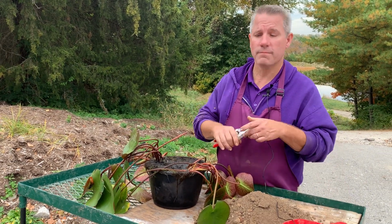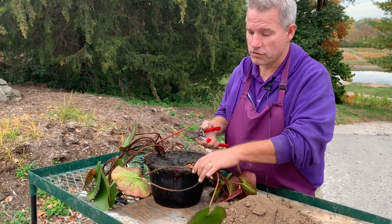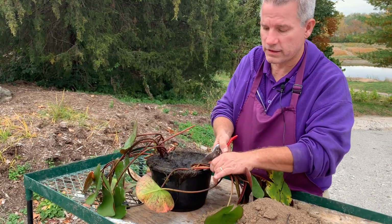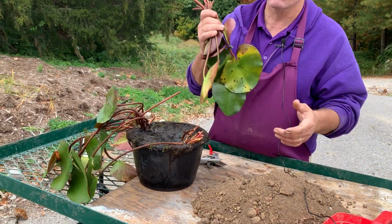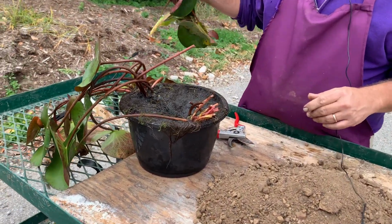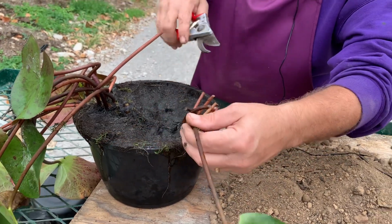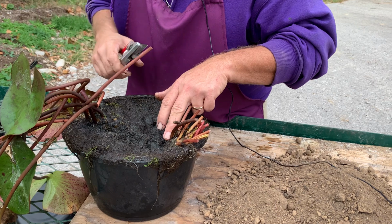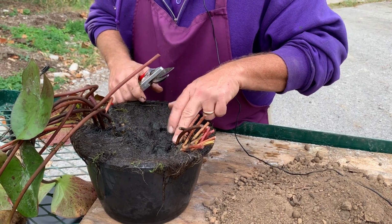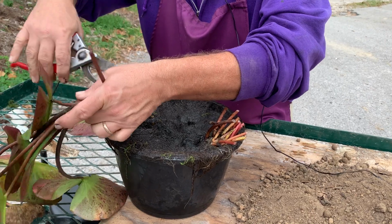So the first step I'm going to do in this example is simply remove the leaves. Now if you're doing it in the spring, especially the early spring, you may not have any leaves on there at all because it's still dormant. Perfectly good time to transplant your water lilies. So I'm just going to remove all the leaves, and the energy for the new plant and the new roots is coming out of that tuber. So don't have any hesitation about cutting those leaves off.